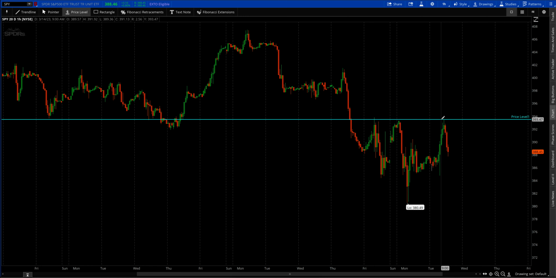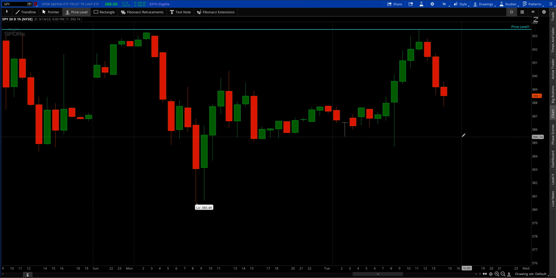I'm going to put a line somewhere in there. You can actually go over here and see where it had touched before and bounced as support, and it came down here, bounced again here, kind of broke below it, then came back up with this big move up. Came back down, broke through that level, which made this now resistance. It came up here, tested it again, and now just this morning, as I had called out earlier, this level on SPY, this would be the area I would go short. As you can see, it came right up to that area and fell apart.